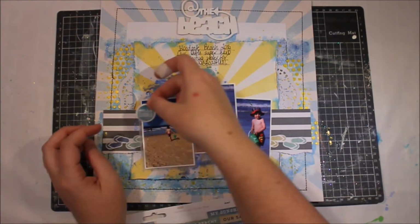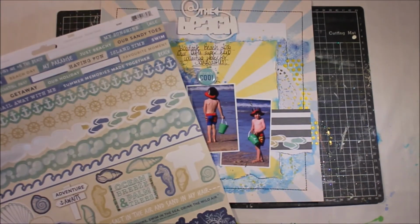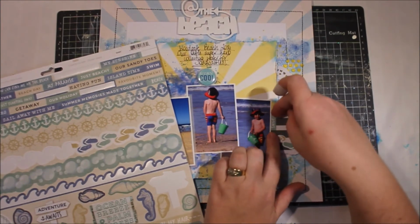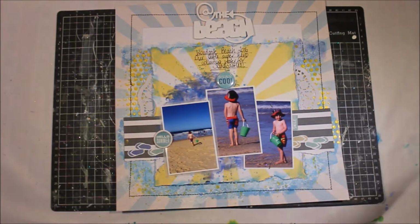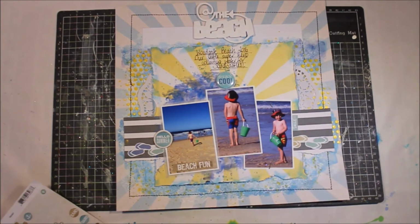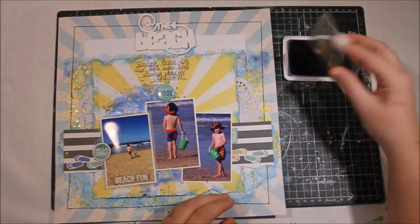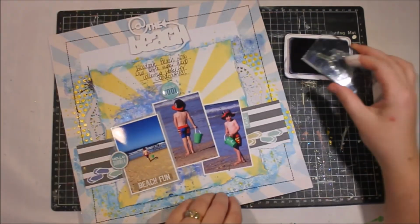So the final elements of this particular page are mostly just popping on some stickers and the final embellishing stages. As I've said the whole way through this video, it's not a layout that I love, but it's certainly turned out better than what I thought it was going to be when I was going to have to completely redo that background.